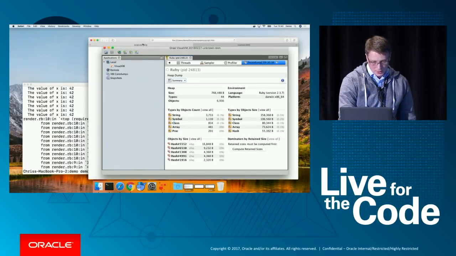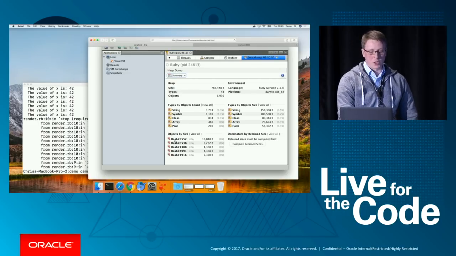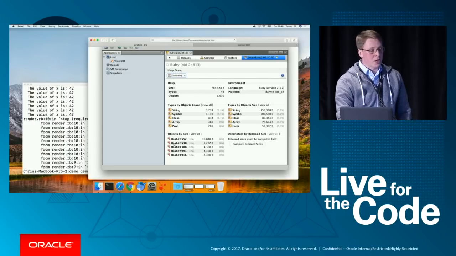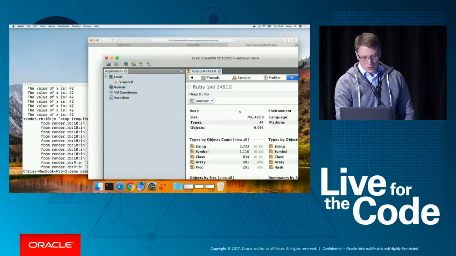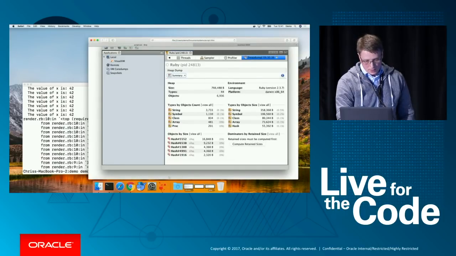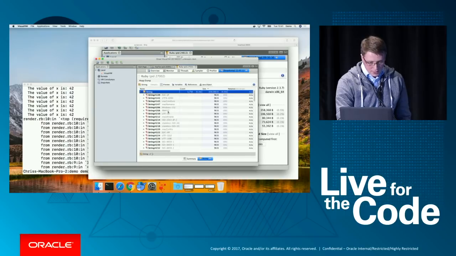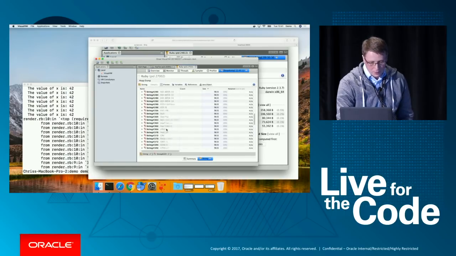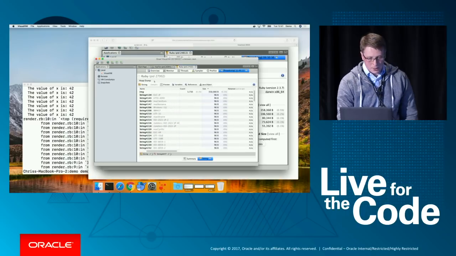I'll show you the screenshot again because it's larger. So now we see that I've got string objects and symbol objects and class objects, array objects. It tells me which objects are large, and it's lots of hashes that tend to be large in this case. And it tells me how many of those objects we have. I can see what all these symbols are. So I can double click on them and I can see these symbols are all these different names of encodings and things like that, and types and whatever is going on inside this Ruby application.